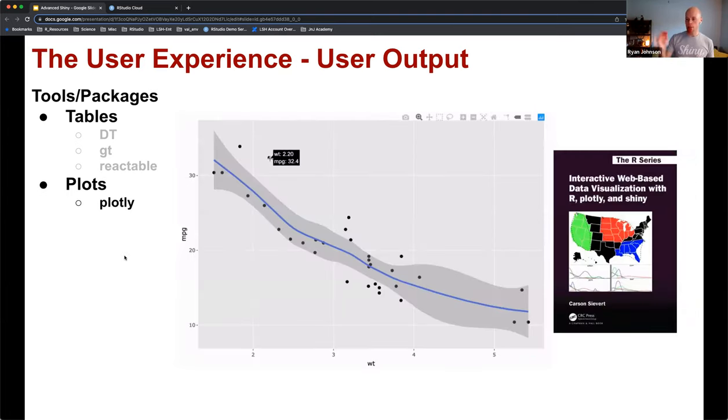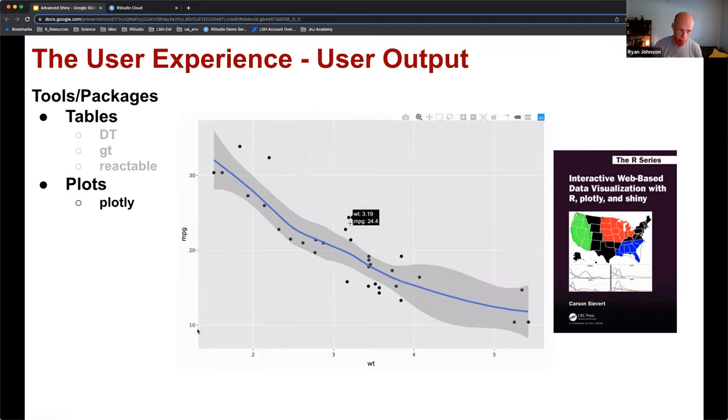All right, so those are my top three for tables. And then I'm only gonna highlight one for plots, just because I think plots tell a really good story. It's a really simple way to add an additional layer of interactability with your plots, and that's known as Plotly. And I'm sure some folks have probably heard about this, and I'll mention again this resource written by Carson Siever, where he takes a deeper dive into Plotly.